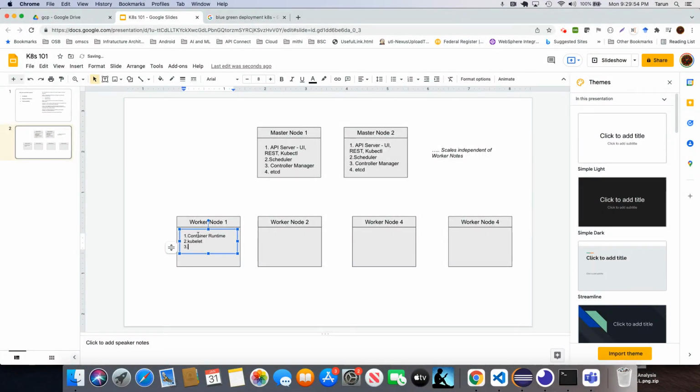And then number three is kubeproxy, which works like a load balancer or service among the pods in that node, and it's also very intelligent. Let's say a pod is trying to communicate with another pod.